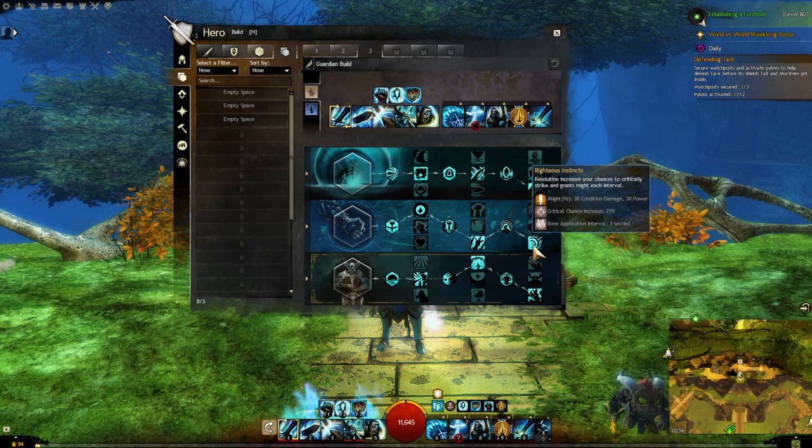And then here you've got Righteous Instincts, which is resolution increases your chances to critically strike and grants might each interval. So there you go. Buffing your resolution, because resolution gives you a critical chance increase of 25%, which is ridiculous, and might at interval. So what it means is you want resolution up as much as possible, which we saw with some of our skills. Just make sure you have a look at your skills to check what gives you resolution, because you want to try and keep that up as much as possible.